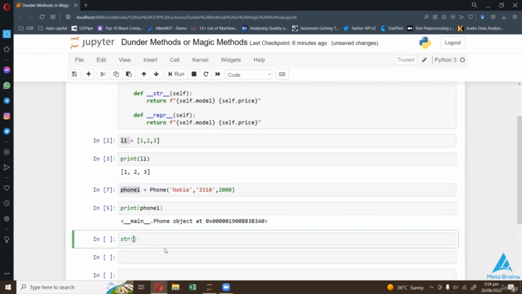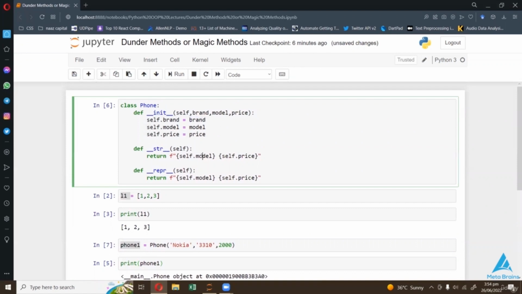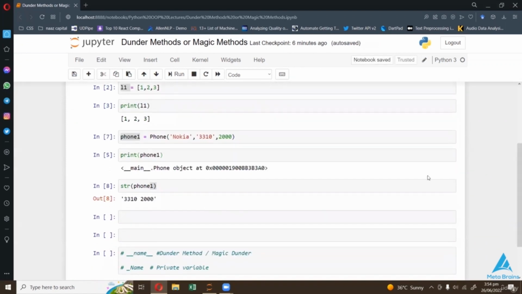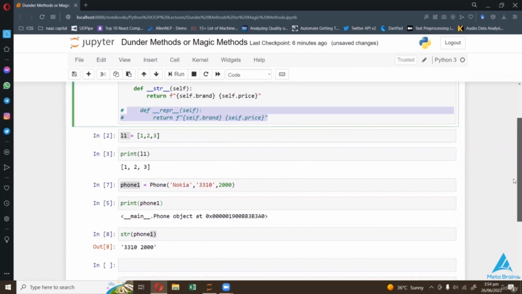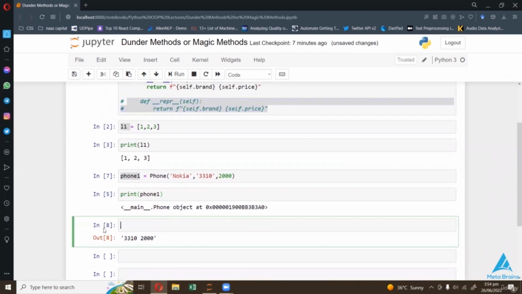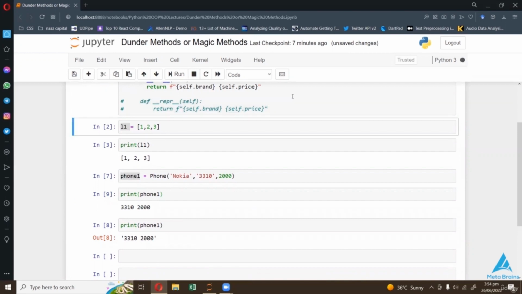As you can see, it prints the value. Let's change the model into a brand in both dunder methods so you can easily get the idea. Let's comment out the second dunder method, and here we print our phone1 object like this: print(phone1). Above it showed us the address of the memory, but now you can see it prints phone1 values.